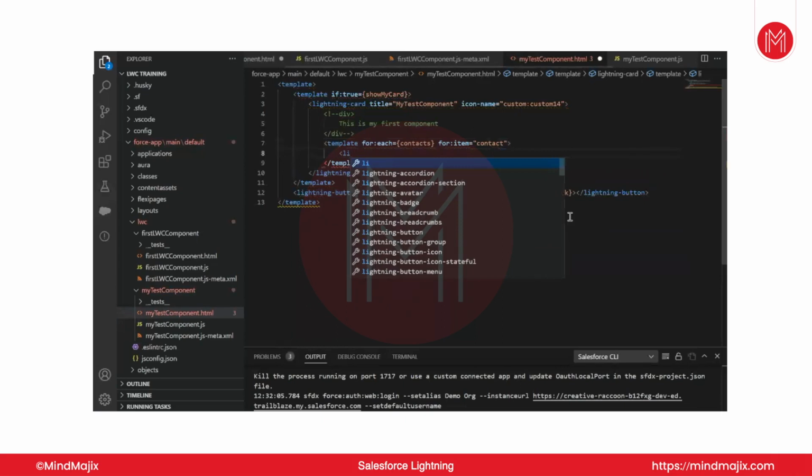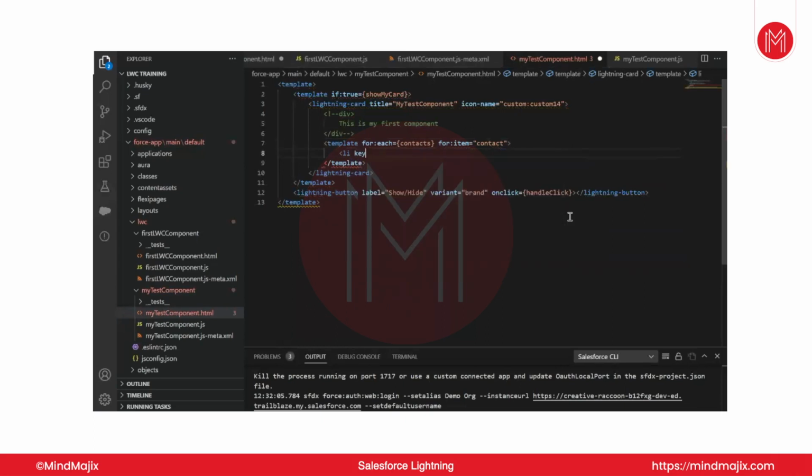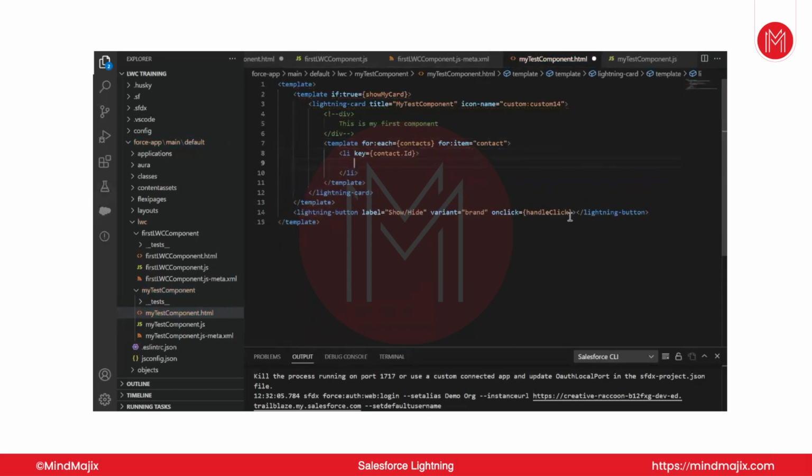Inside this, I'm going to have some line items, and each line item must have a key. So you would say contact.id as the key, and for that, what you want to display is contact.name, comma, contact.title. I'm defining it to be a list item.